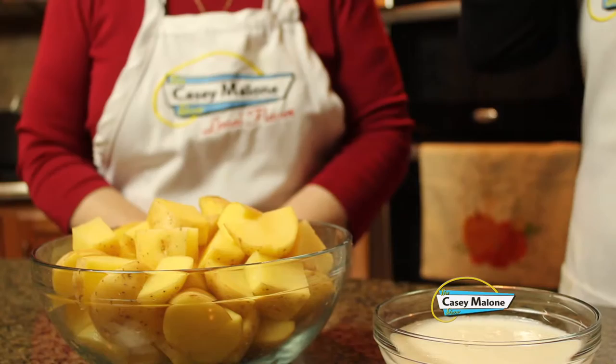This dish is very, very easy. I did not even peel the potatoes. If you use a Yukon Gold or a russet — or the little reds — make sure you scrub them really well and just chop them, because it's actually healthier to leave the jackets on. This has a lot of iron in it. This is about three or four pounds and I'm going to make them garlic mashed. I'm not even baking the garlic first — what I'm going to do is add seven cloves of garlic to the water when I boil the potatoes. So when I go to smash them, it'll smash right in with the potatoes and the water will absorb some of that garlic flavor.